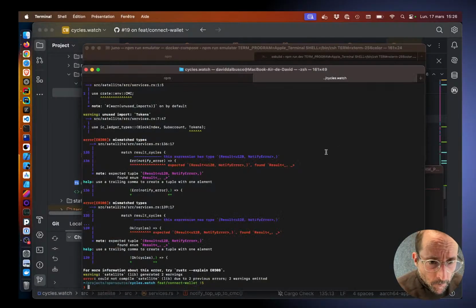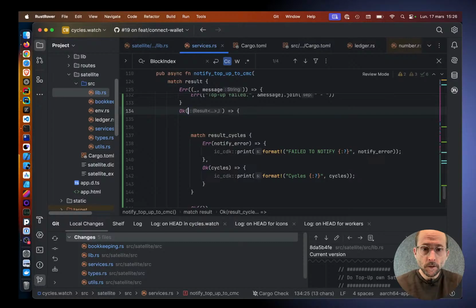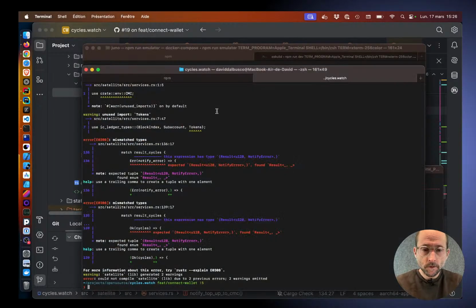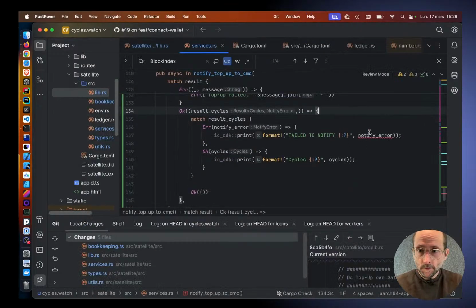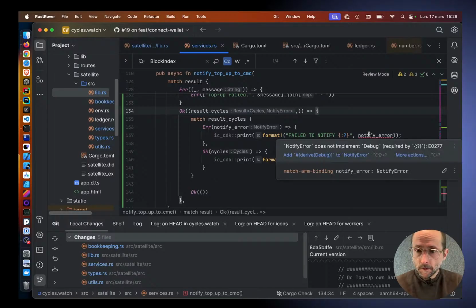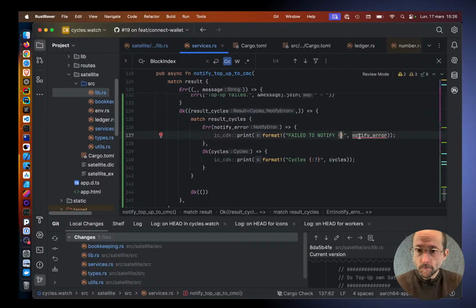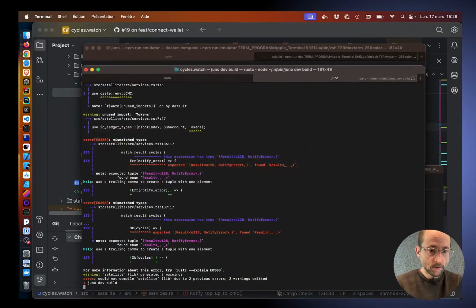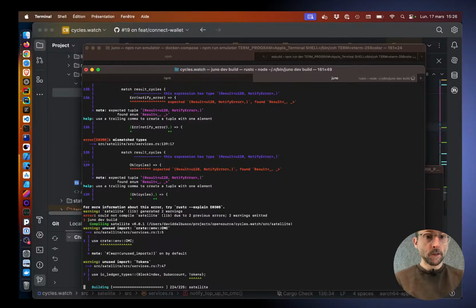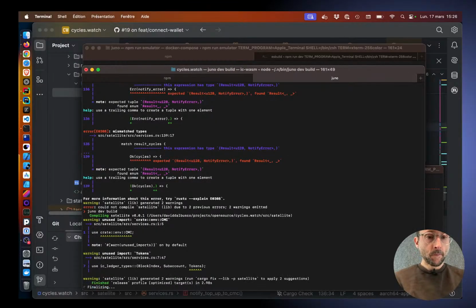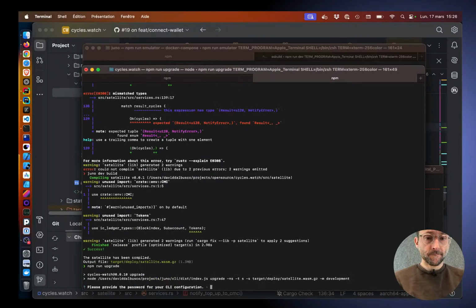What does it say? This expression has type. Yeah, so that's why here I want to do this. And here. Whatever, just to see where we land, because otherwise we go nowhere. Alright.